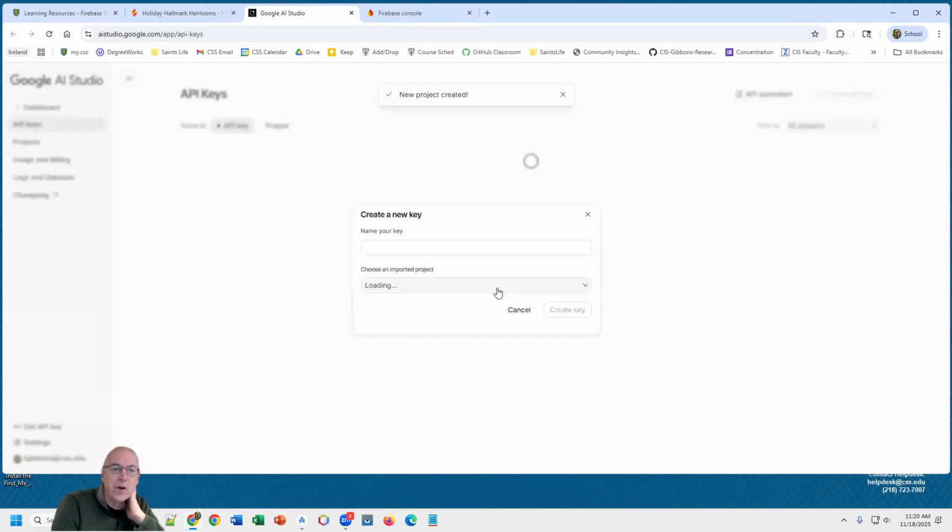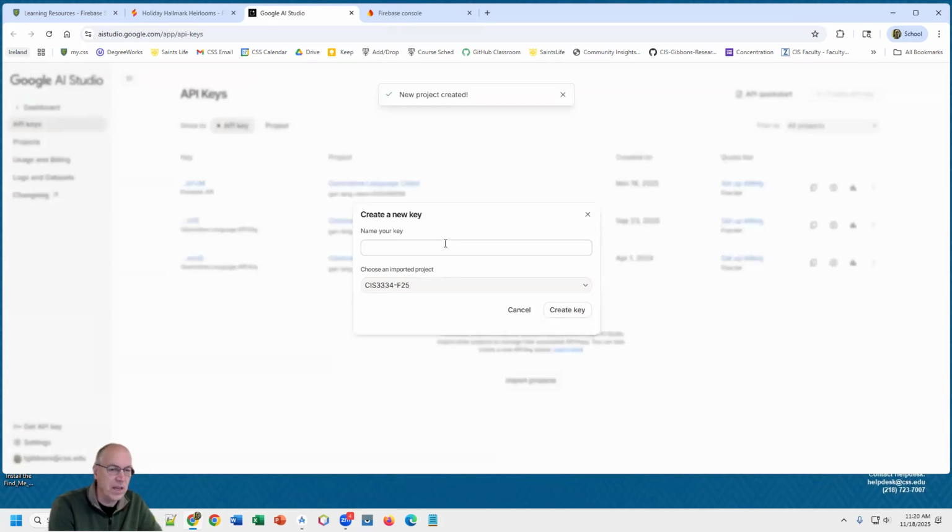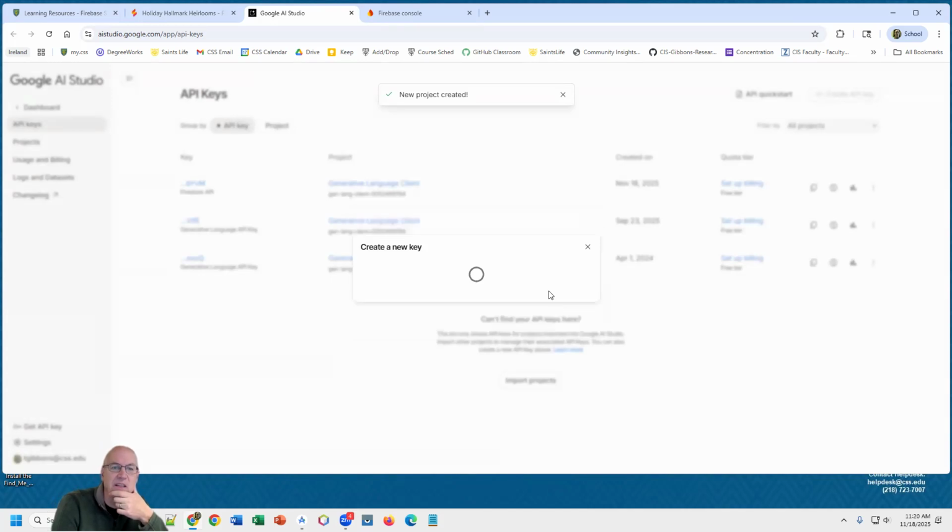I think you have to create a project there and then give a name to your key. So, yeah, then it should create the key.